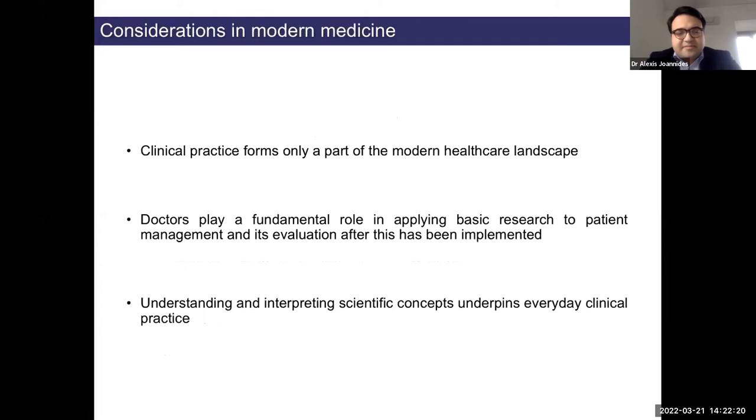That's the end of my talk. I hope I've given you a flavour of how the treatment and diagnostics are just a small part of trying to change management for a particular condition. Even if a treatment is developed to be effective, there's a lot of extra work to make it work within clinical practice. As a doctor, you have a key role in making that happen, and understanding the concepts around everything else helps you do that as well.